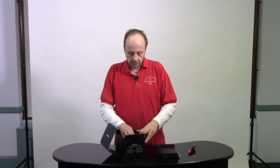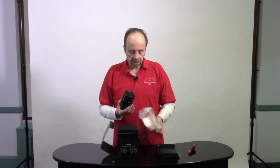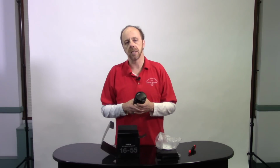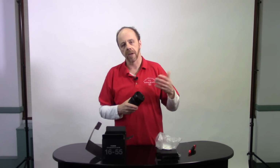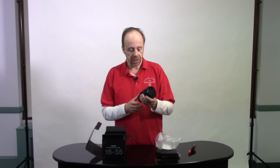Also, it doesn't have image stabilization on the lens. Now, none of those other lenses do either, but because it's a little slower, 2 stops slower, it would be nice to have image stabilization. I've got to say though, I'm pretty good at holding a camera steady. I've got great shots with a full second, even 2 seconds, handheld. So I could do that okay, but it's still nice to have that image stabilization if possible.